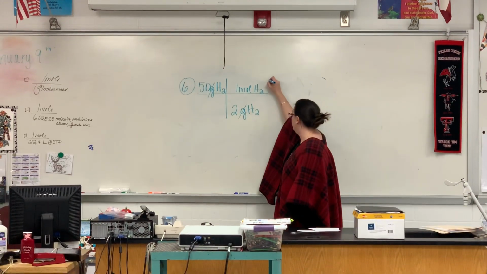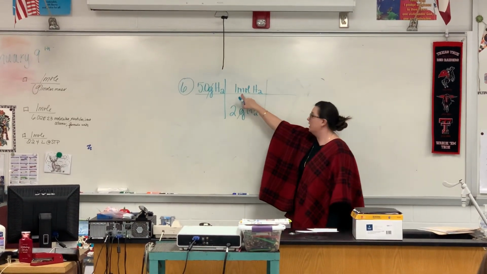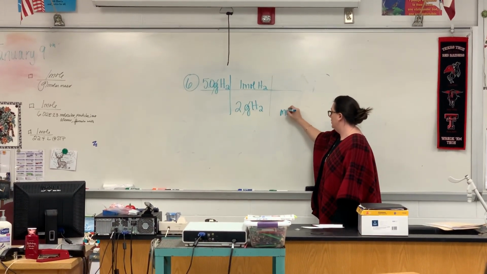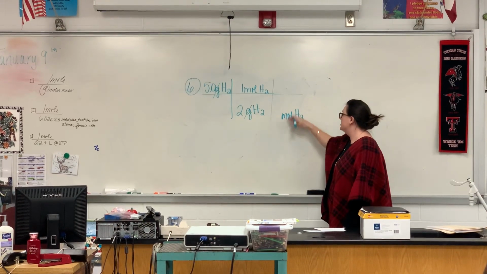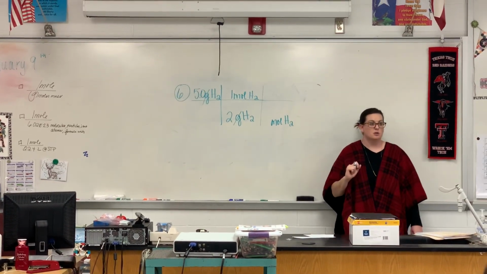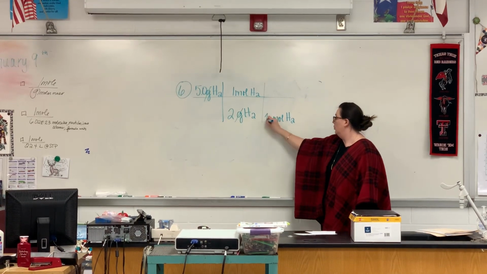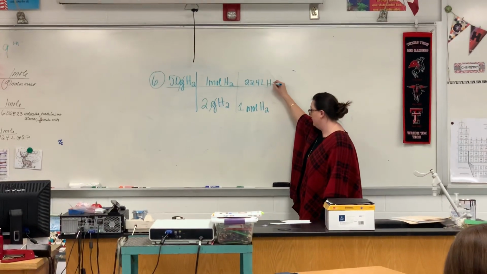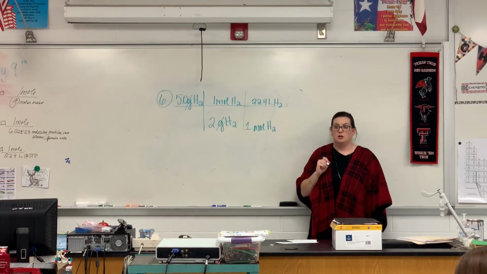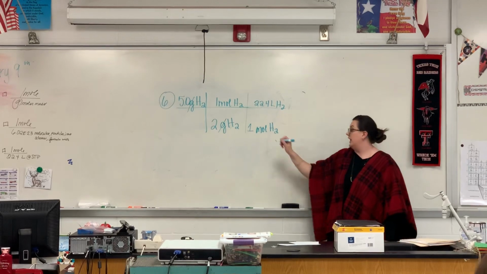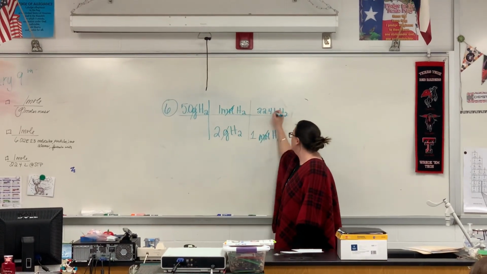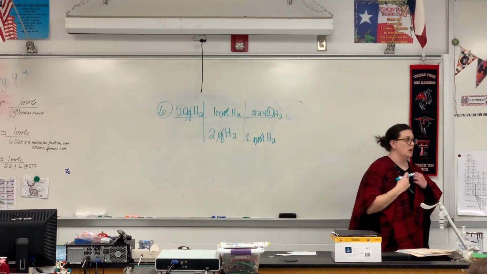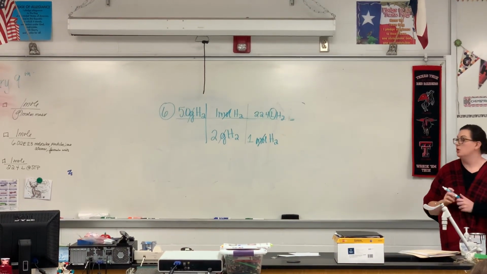So this is a double step. What unit's here? Mole. So what has to go here? Mole. Okay. Does moles turn into liters? Yes. 1 mole is 22.4 liters of hydrogen. My unit mole cancels, and I'm left in liters. Is that what you wanted? Yes. So we have 5 times 22.4 divided by 2.